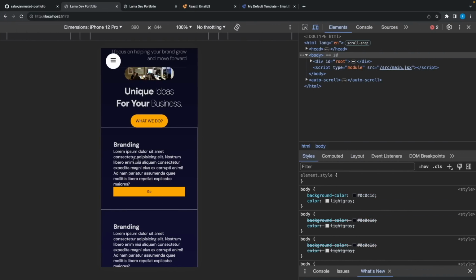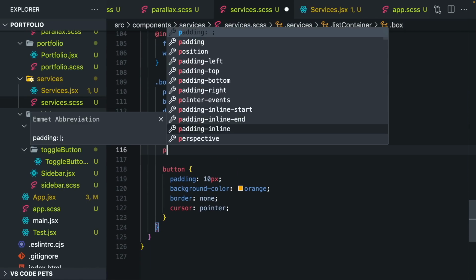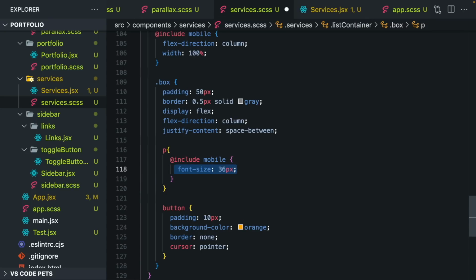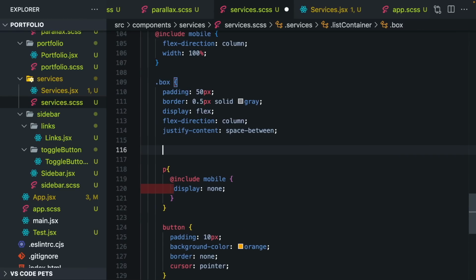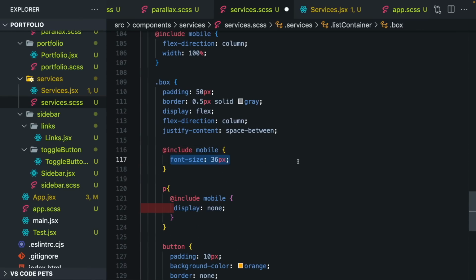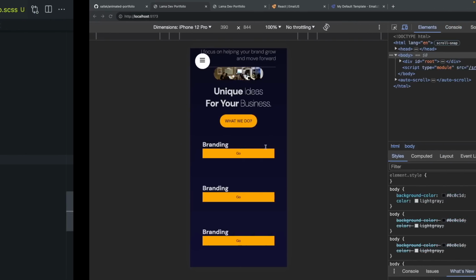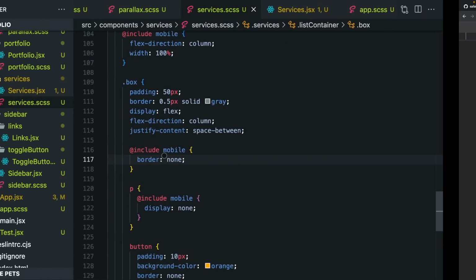Actually, we can delete those descriptions. Inside box, we have p tag. Remember, it's our description. And I will say display none. Just like this. Let's remove those borders. Border will be none. Perfect. But those buttons are a little bit strange. Actually, I can change this background color and I can add a border.